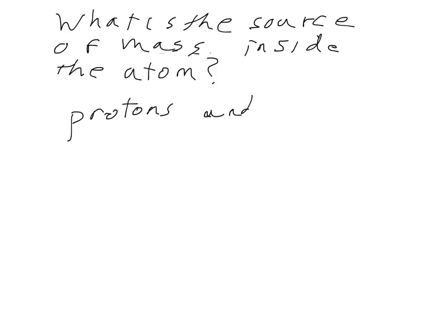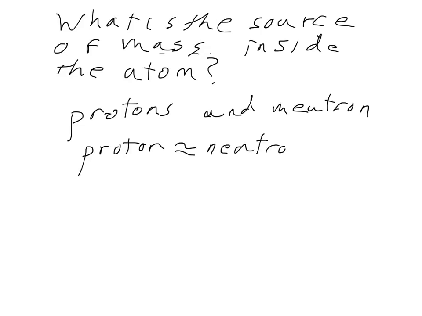Protons and neutrons provide the mass of the atom. Whether that atom is oxygen or whether that atom is carbon, their mass comes from their protons and neutrons. We've also stated that the mass of a proton is roughly equivalent to that of a neutron. So, if we were to think of our carbon-12 atom, it has 6 protons and 6 neutrons, or we could say 12 mass-bearing particles or mass-contributing particles.